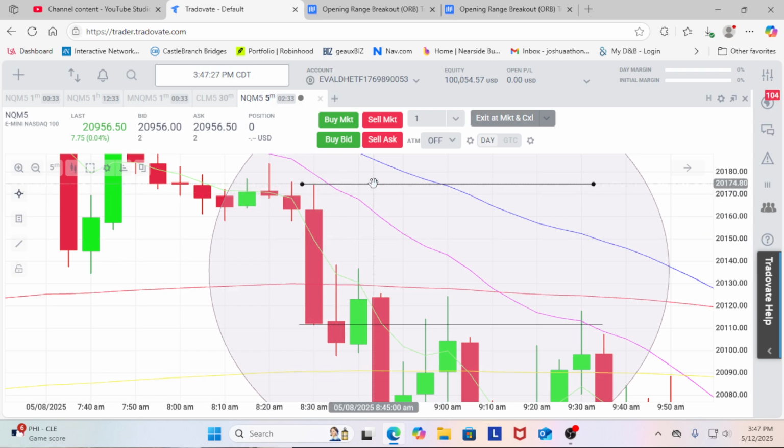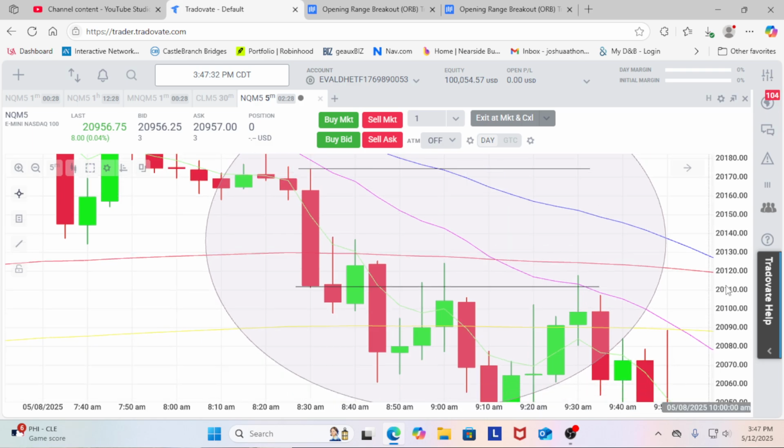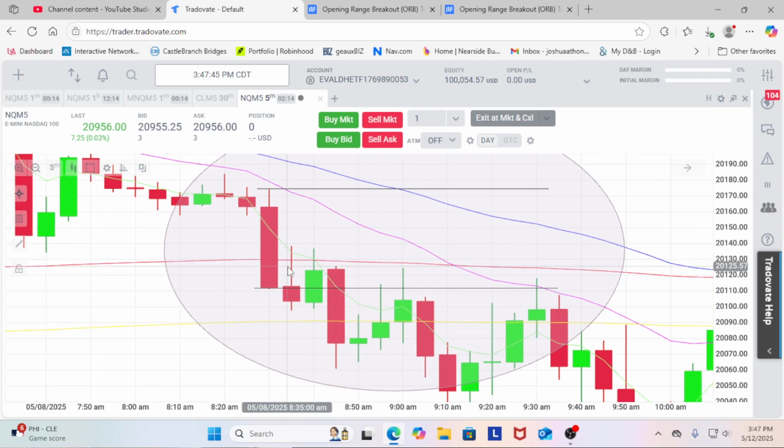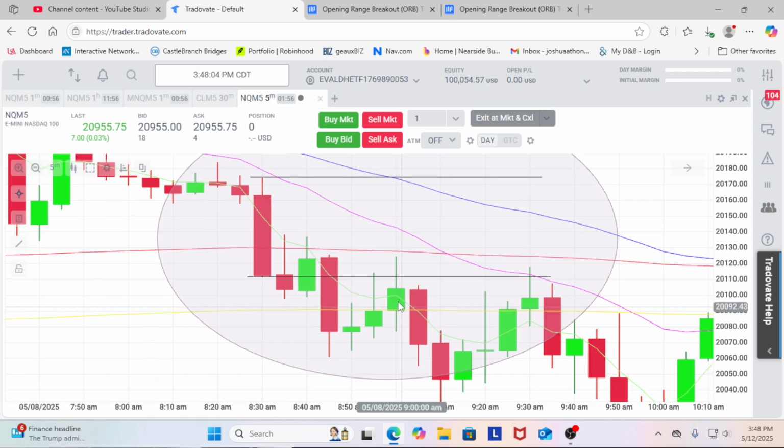So I have the upper portion of this candle and the lower portion of this candle. What we're looking for is basically just a break above or break below this level of this 5-minute candle, a break below it, and then a retest. So once you get the retest, this is when you are going to want to hop in short. You could have hopped in short on this candle or this candle. Now for me personally, I like to get 10 to 20 points off of this type of strategy, which is very, very easy.